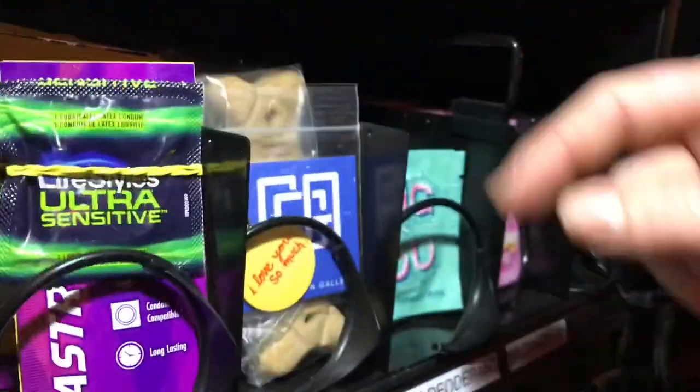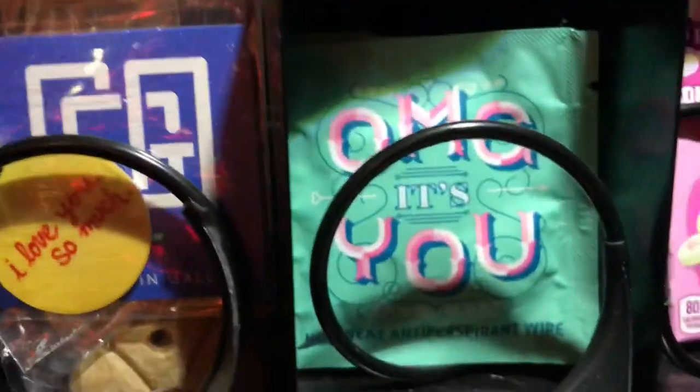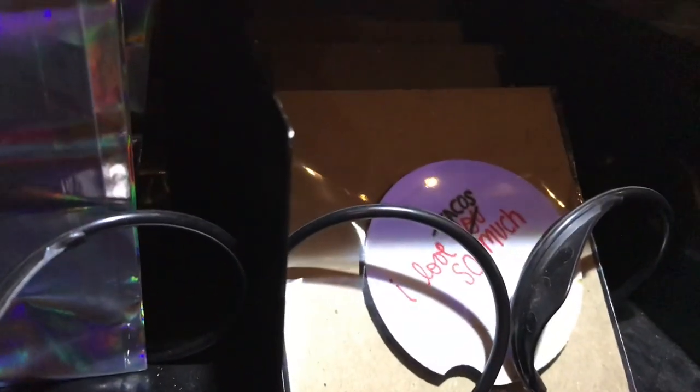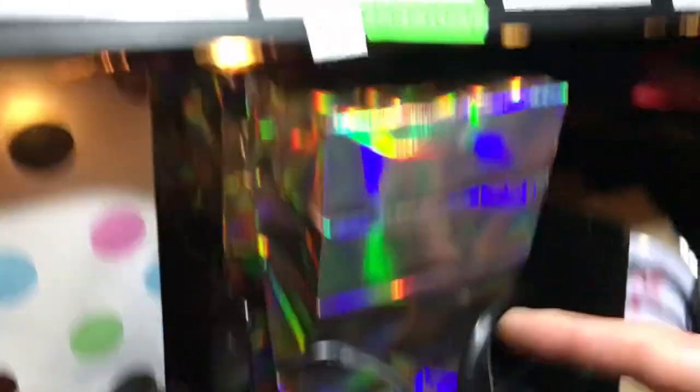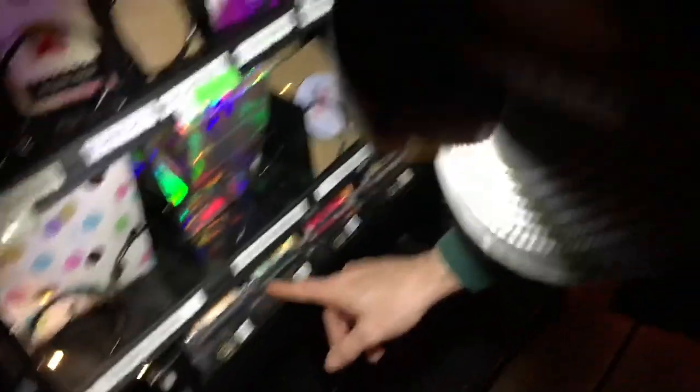Socks pack. Dog bone and collar, or deodorant candy. Stickers — there's three of them in here. Car coasters — these are cool because you can put them down in your cup holder so it doesn't get all gunky, and then when it gets trashed out you just peel it up and throw it away. Mystery pack — everybody loves a mystery pack. And a birthday kit. Oh, don't forget we got breath mints and lip balm. So that's one of everything — get out!